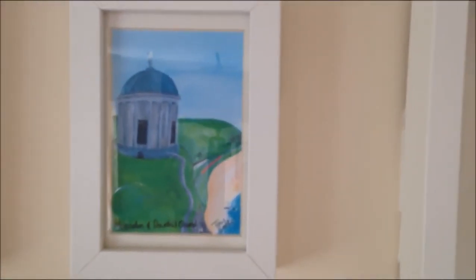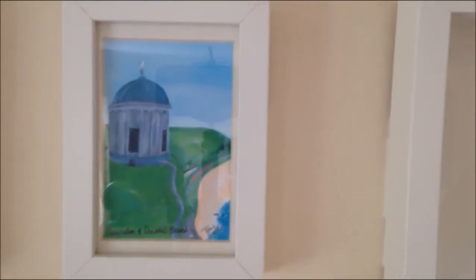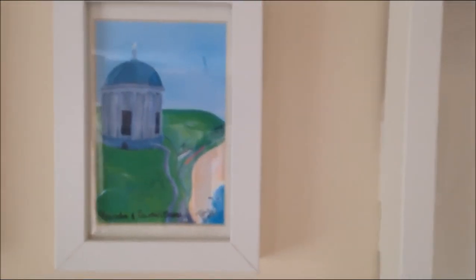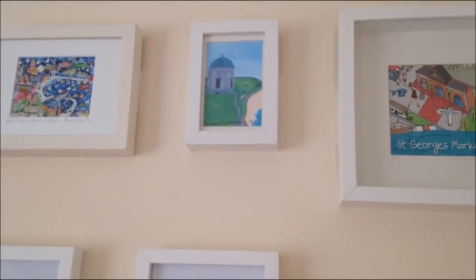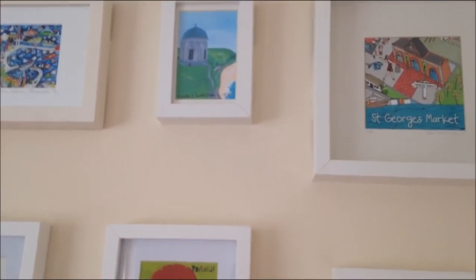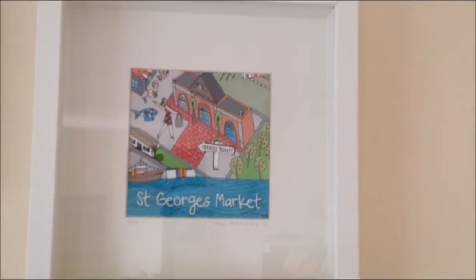Up there is a picture of a little, what do you call that? Is it like a little church? But it leads to the Downhill beach in Northern Ireland, which was amazing. Our favourite, probably one of our favourite days out ever. So we bought that. That's actually original artwork. And then as well, love that, and that's St George's Market in Northern Ireland.